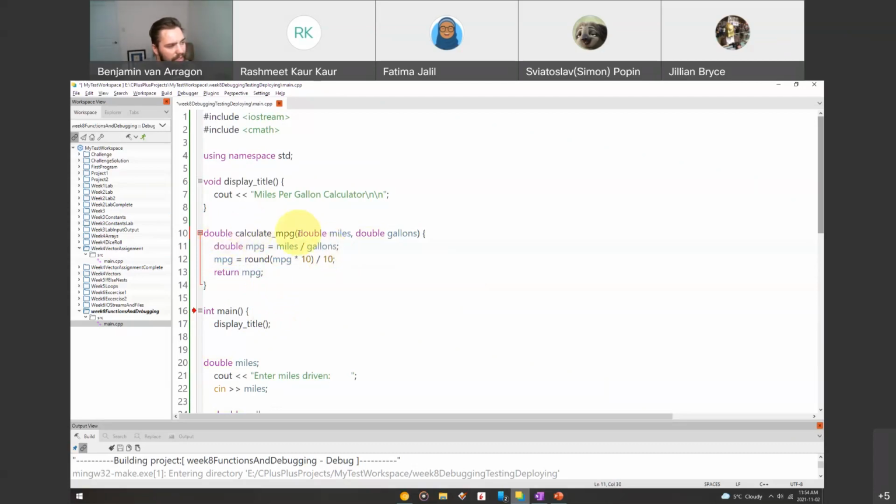And it actually takes two parameters. So when we call the calculate MPG function, it's expecting to get two parameters of type double, and the first one will be called miles. The first one will be saved in a variable called miles, and the second one will be saved in a variable called gallons. And then we can do whatever we want with those two variables inside of our function.